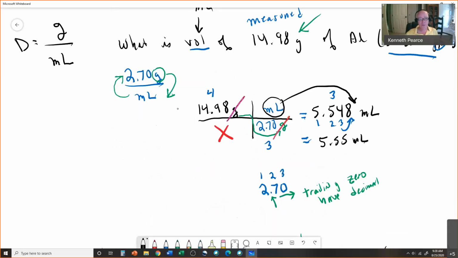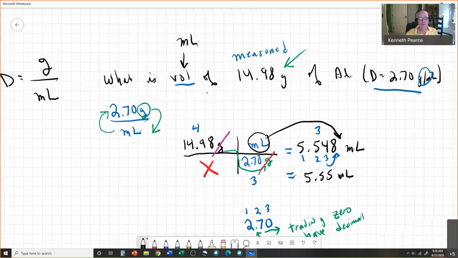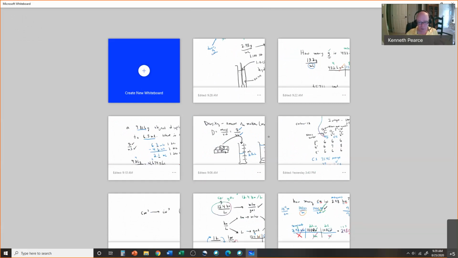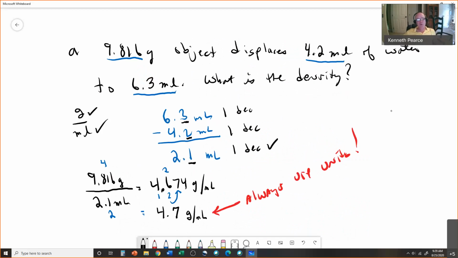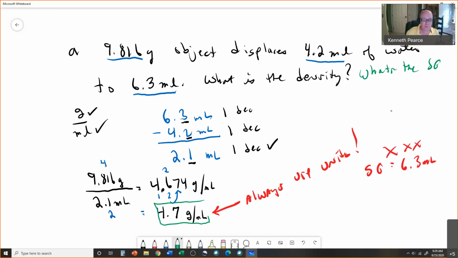Let's go back to a previous one where we actually calculated the density. And so here we go. Here we calculated the density, going back, and that's at 9.816 grams. And you can add on here, what's the SG? And this is where people mess up, is that they'll write down things like, oh man, I can't remember, I guess the SG is that last volume. No, it's not. That's a volume. What's the SG here? Well, I'll tell you what the SG is. I look over here. Here's my final density. Well, the SG over here is 4.7. That's it. That's all you have to do. You just have to take off the units.